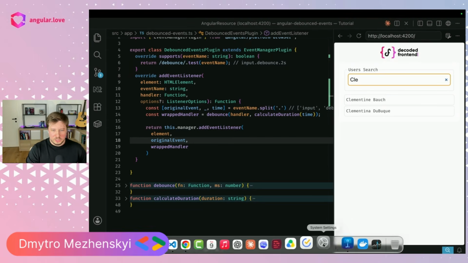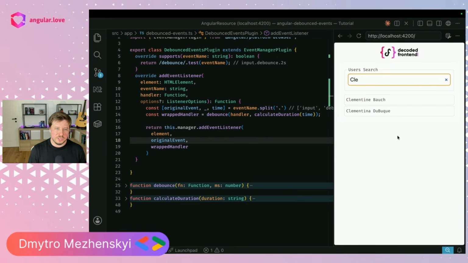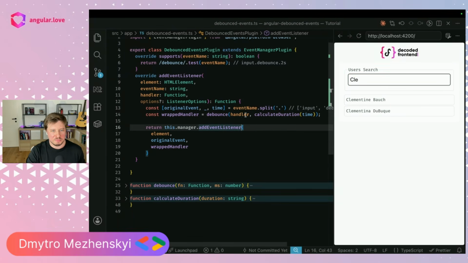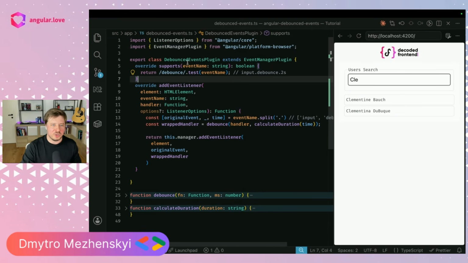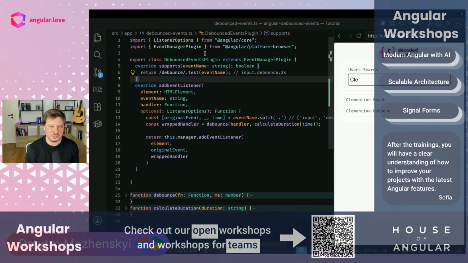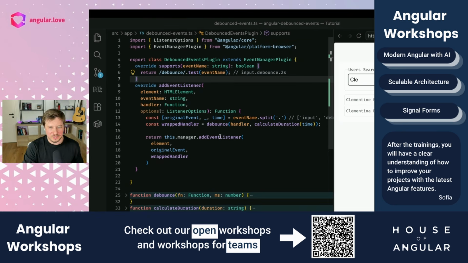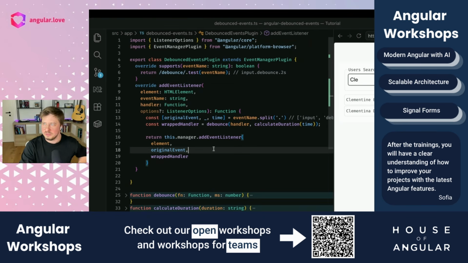So this is pretty much everything I would like to share. There are many use cases where I think it could be useful. The feature is pretty old, actually, but not well known. And you can use it even in old Angular applications if you want. And thank you very much for your attention.